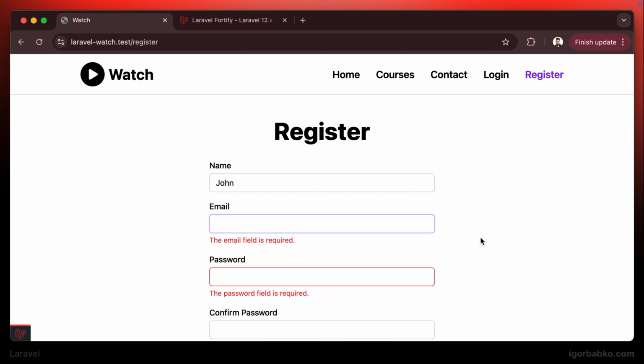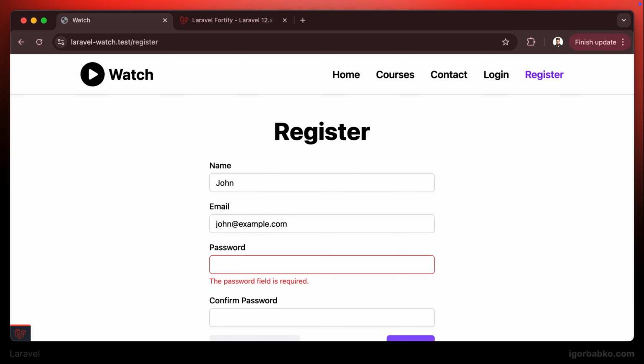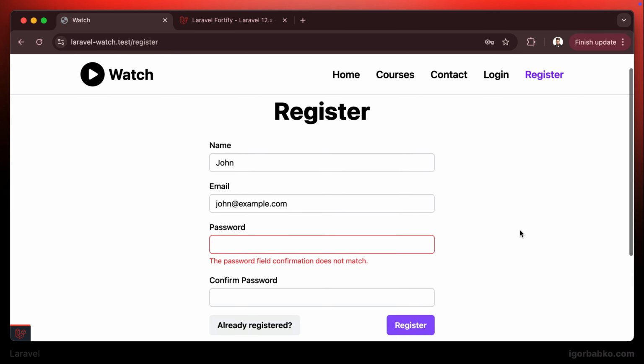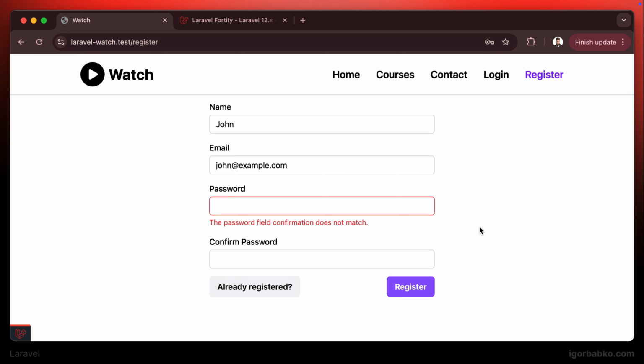Now let's populate the second field, which is an email. The error message disappears. Let's move on to the third and fourth fields that are supposed to contain the same password, but I'm going to input different values, and we're seeing corresponding validation error that password and password confirmation do not match. And by the way, password by default should contain no less than 8 characters. This time I'm going to input same values into both of those fields and submit the form.